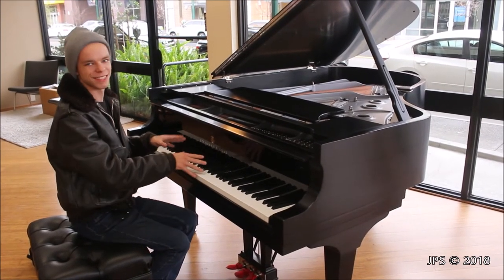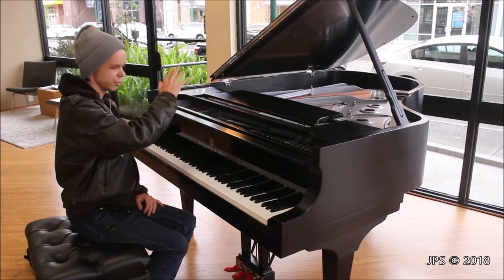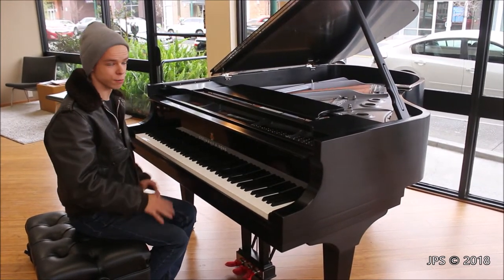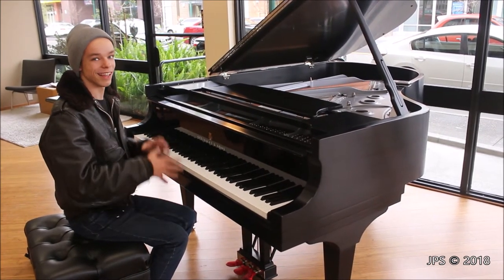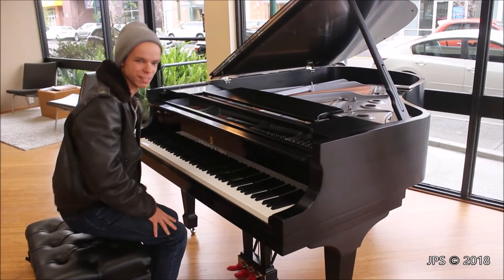What that means is all the little bits and pieces on the piano that are usually gold are this time silver — like the logo, all the hinges, the casters, and the little kick plate here. It's a pretty cool touch, and obviously the gray harp is part of that sterling hardware package. I personally think it would look a little bit cooler if it came with a gold harp because I like gold and silver together, but it makes total sense that it's got a gray harp because silver and gray are pretty similar.